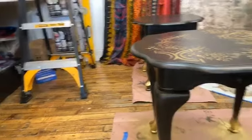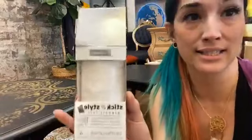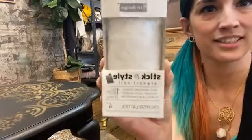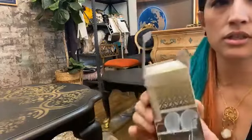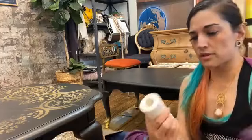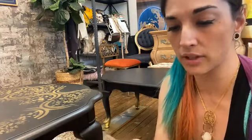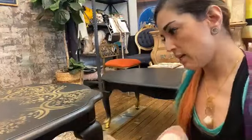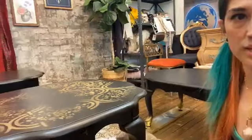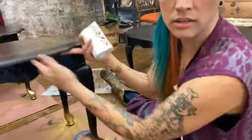Today I'm going to be using, come over here. Okay. Today I'm going to be using Calypso Lattice Stick and Style Stencil. This one's my favorite, besides Cheetah, but my client did not request Cheetah on this. So we're going to use Calypso, which is this, oh, you can't see it because of my paint. Calypso Lattice is a really pretty pattern that kind of goes with everything, I think. So I use this an awful lot. It's about 4 inches tall, and it's sticky, but not so sticky that it'll pull up your paint. If you've prepped well, it should not pull up your paint at all. I've never had it pull up my paint. Let's see. We're going to use it down here on the, let's see. How are you going to see that?